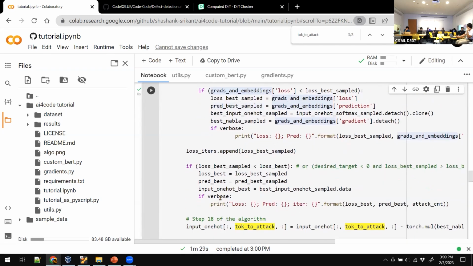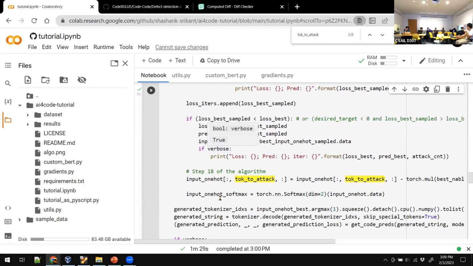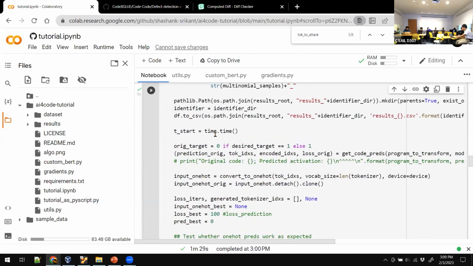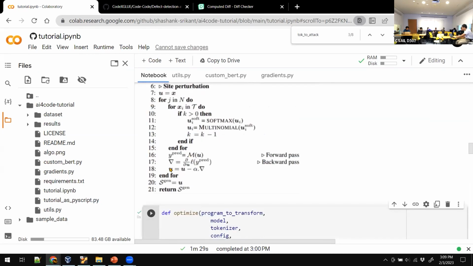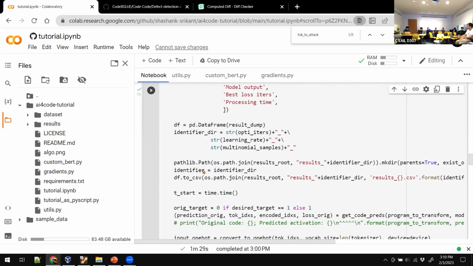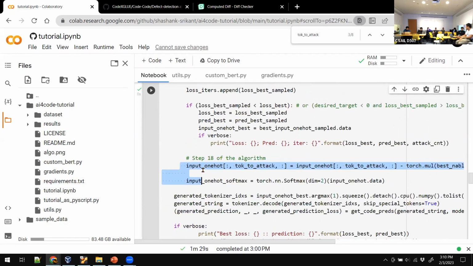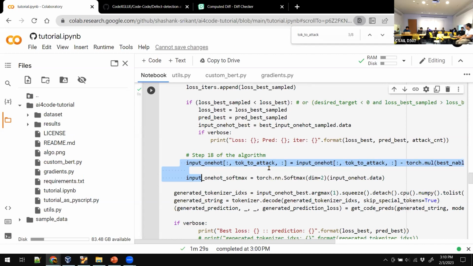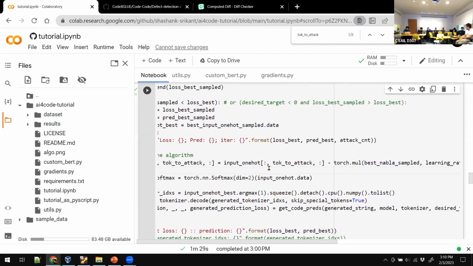I do the same thing over and again across multiple iterations. This is the step where I do the gradient descent step essentially. If you go back to step 18, this is the standard SGD step: U equals U minus some learning rate times the nabla, the gradient information. That's what's happening over here in line 18.